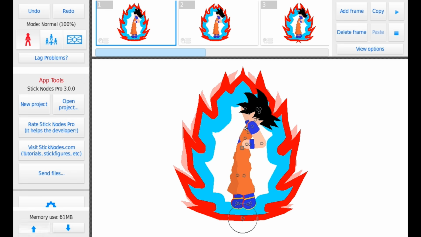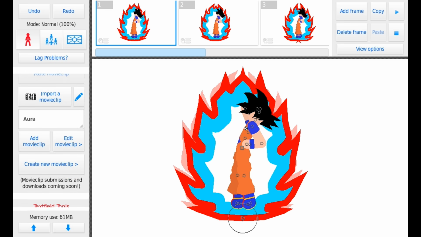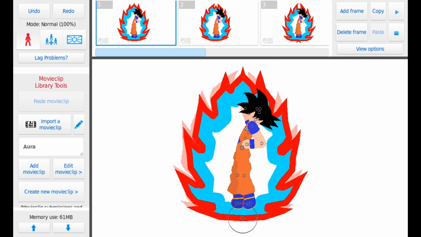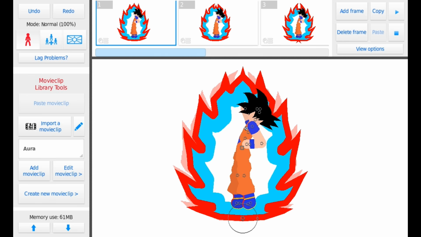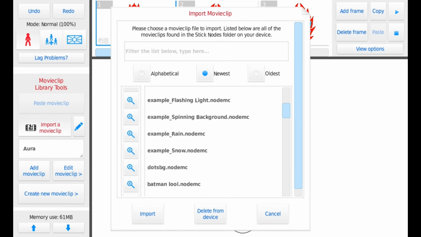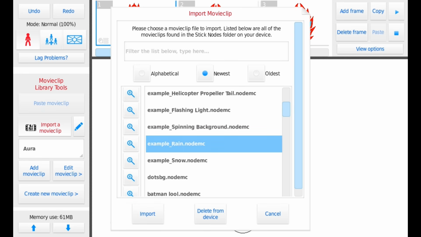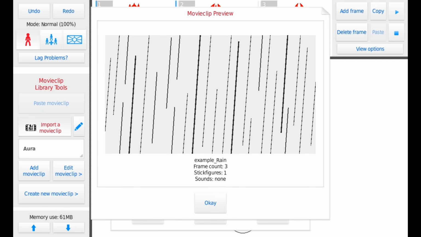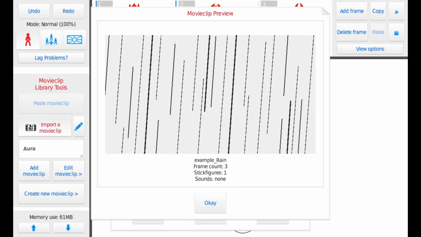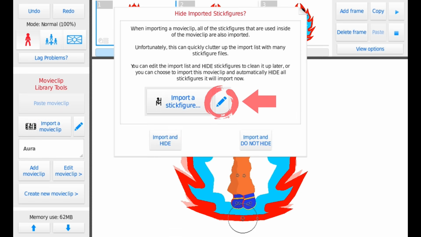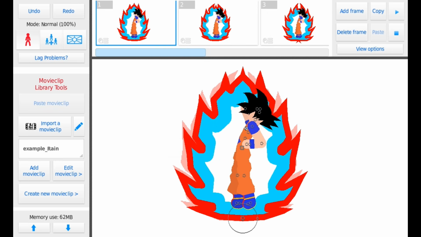You can also save movie clips and import them, so you can use them throughout all your different projects. Like, for example, some rain here. You can click the preview button, shows you what it looks like, gives you some information. Import that, and we'll add it.